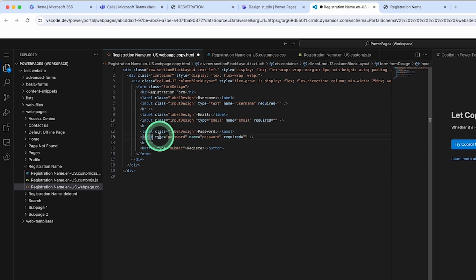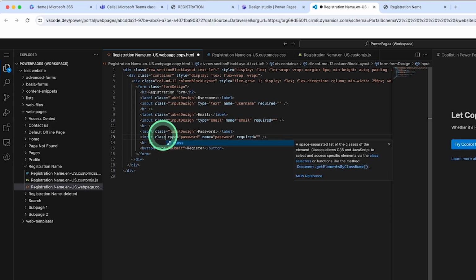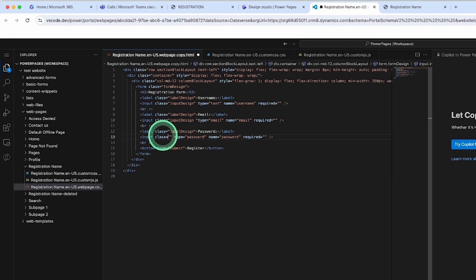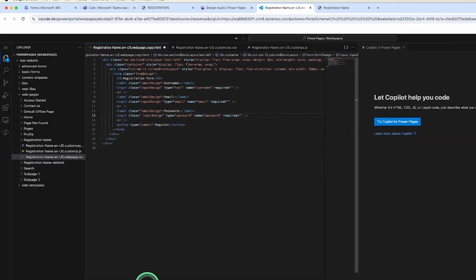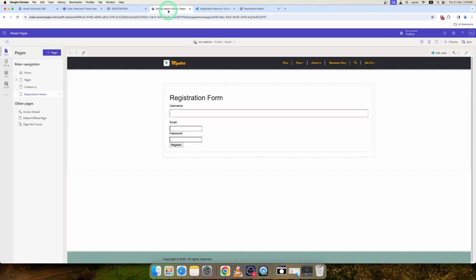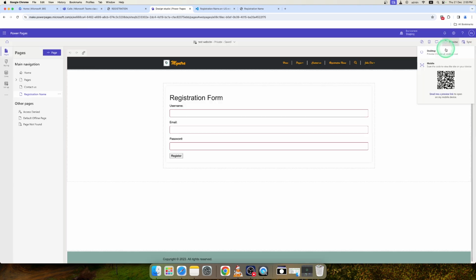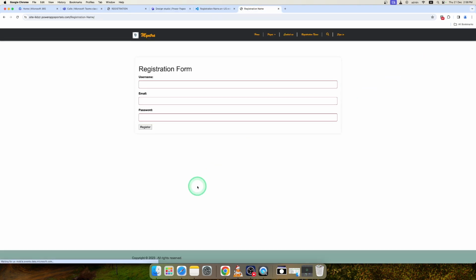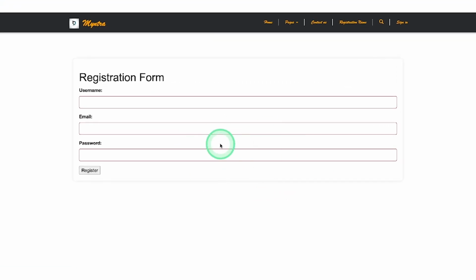And after that I have to give this class name also here, that is input design. For now I have to control plus save and go here and sync and preview this file. So look how the registration form look like.